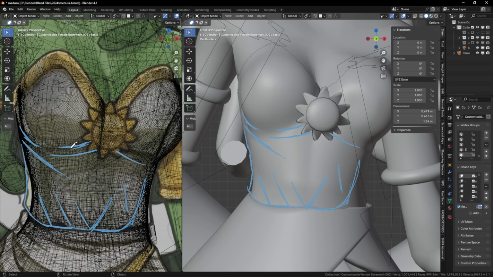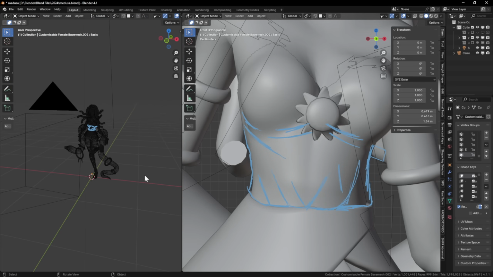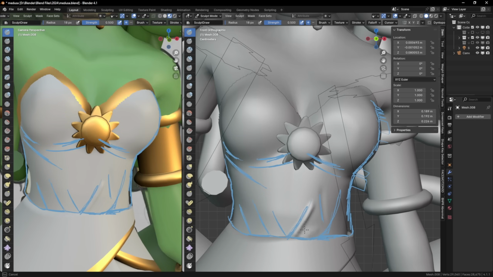To give me a guide, again I use the annotation tool to trace the concept art. I use my drawing tablet and just use the clay strips or the crease brushes to try and match the folds using the guides. All I do is draw a high spot on one side of the line and put a crease on the other side to create the fold that I'm looking for. Sculpting is not my area of expertise, but I can just smooth out any rough parts and repeat this same process all over the dress, making sure that the folds look somewhat three-dimensional.